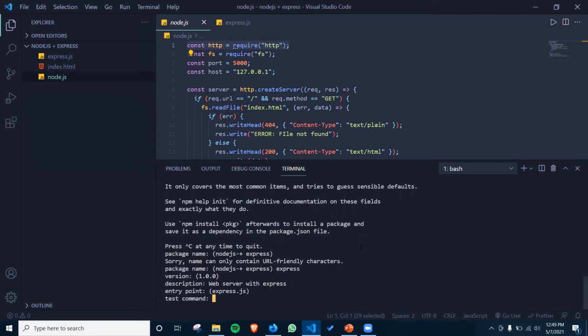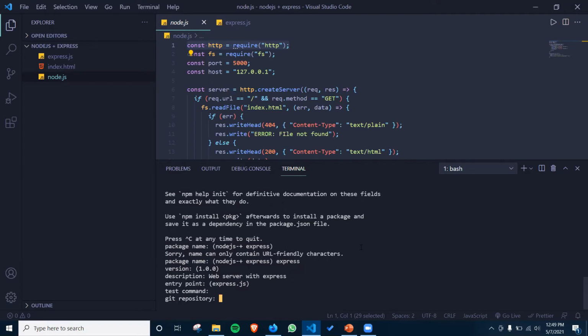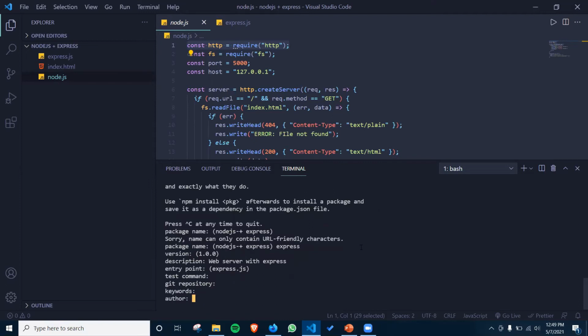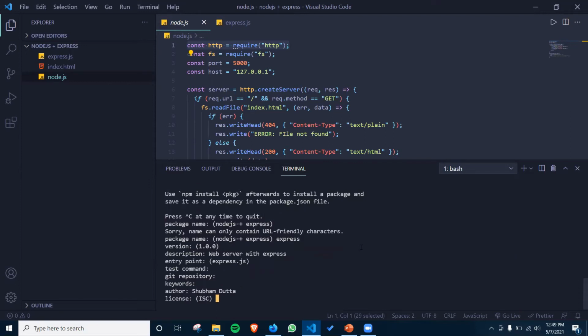Test command, leave that for now. Git repository, leave. Keywords, leave. Author, I'm writing my name. License is ISC by default.